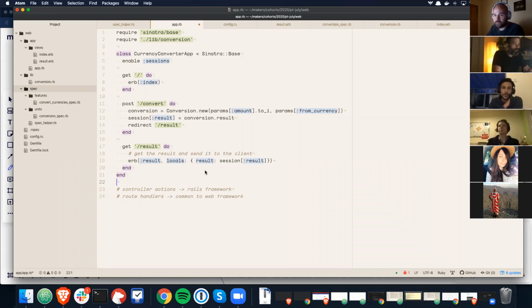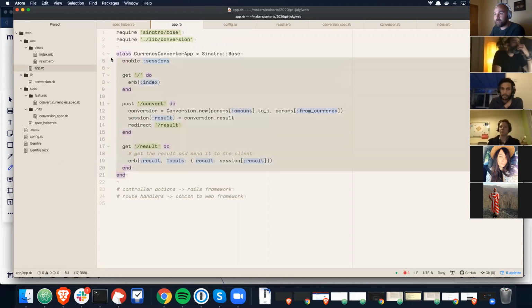Just going on, you required Sinatra base. Why require just the base instead of Sinatra? It's just as it is. This is up here. So this is a way to write Sinatra that is wrapped in a class, and it's called modular Sinatra. And that's just one way, you don't need to, essentially. Okay. It's just one way to write a Sinatra app. And it feels more comfortable to me because I'm used to objects. Okay. And I recommend it. But you don't need to, you can write it without. Okay.